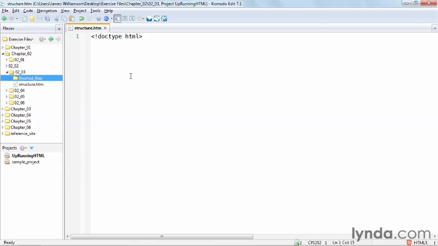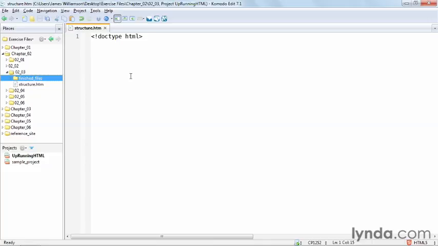To add the head to our document, I'm going to open up the structure.htm file, which can be found in the 02_03 folder. To be honest with you, though, if you're coming directly from the last exercise and you still have that file open, you can just keep it open because we're simply building on the last file that we did. You can see, as a matter of fact, in this one, the only thing that we have is the document type declaration that we built in our last exercise.